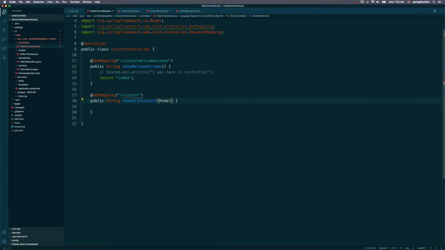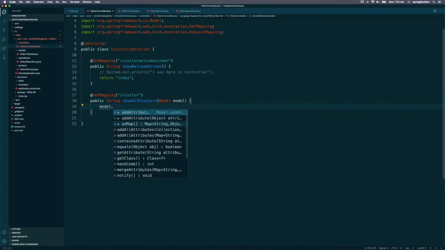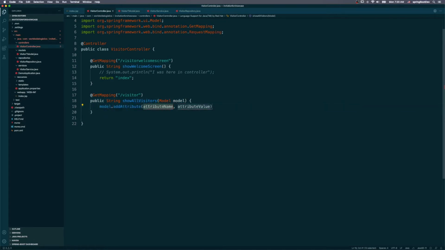There you go. And we will use model. This is a class that has a couple of features implemented, and its job is to bind the front end with the back end, or bind code with JSP. And we will say model, just the same naming for it. So we will choose add attribute, and here's the first one.